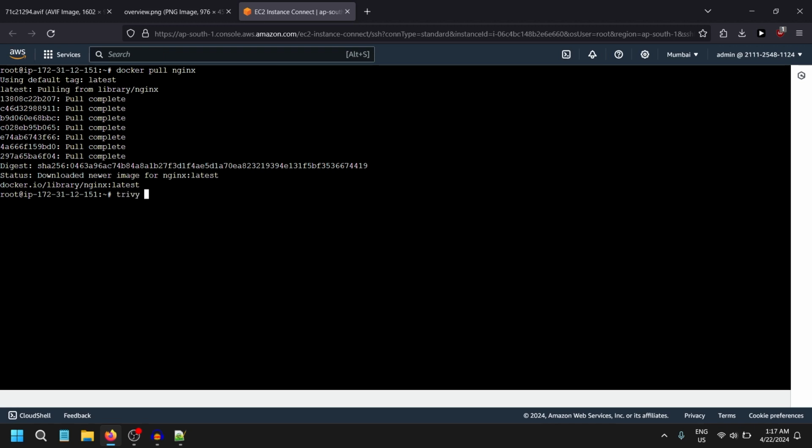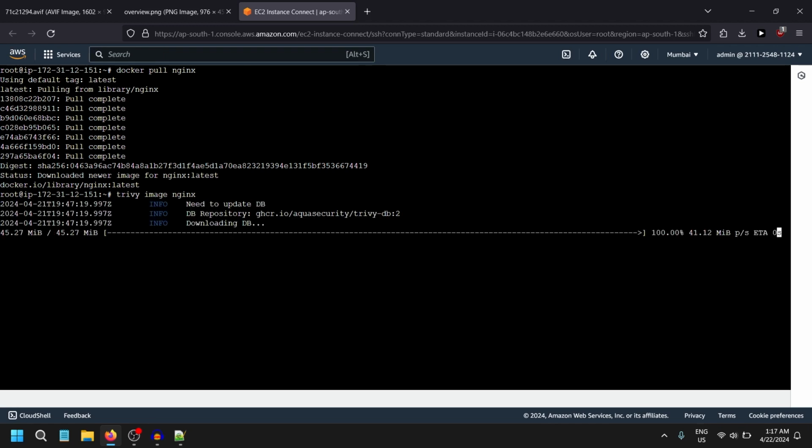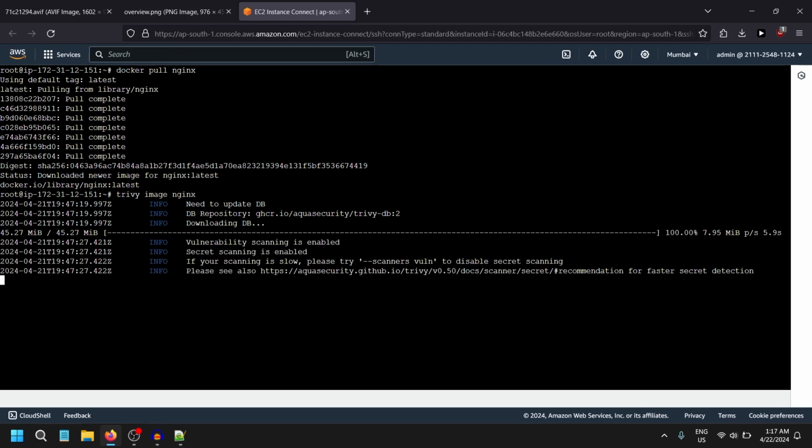Once you run that, it will take some time to get the database and the overall details about the CVEs. Once it is done, it will create a big report of the overall vulnerabilities existing in that particular image. So it might take a little bit of time to get the overall details.